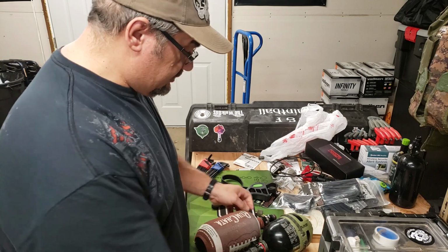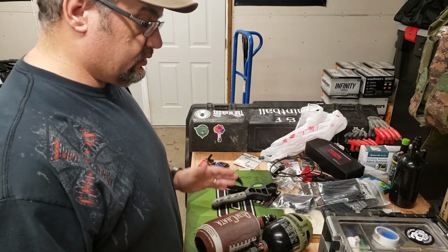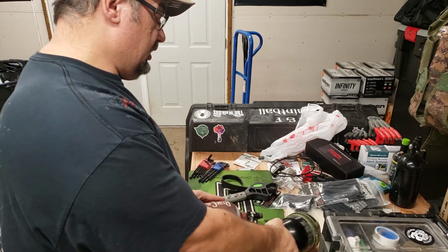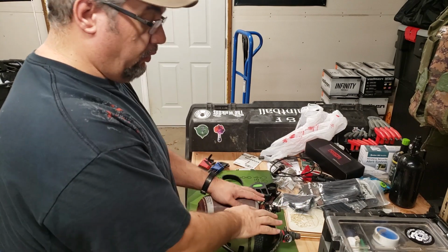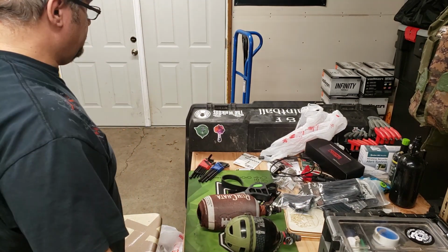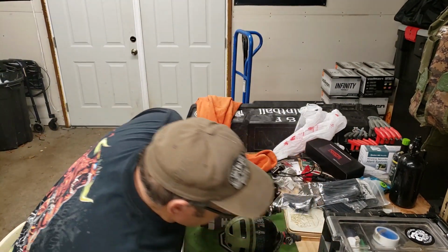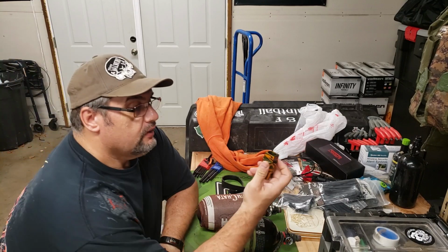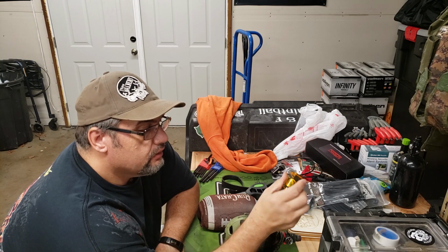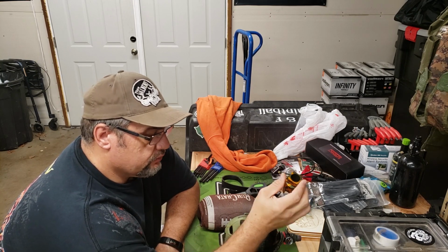So our video today is going to be pretty short, but it's going to cover a really important aspect of HPA Airsoft or HPA Paintball. Paintball with high pressure air tanks. Product spotlight is going to be from BMC Fabrication, Brandon McCall Fabrication out of Eugene area. And this is his first gen rig remover tool.